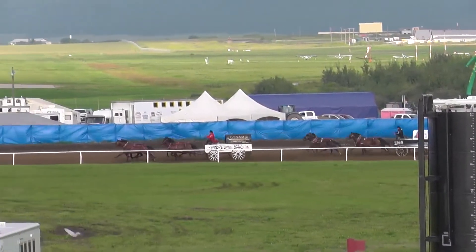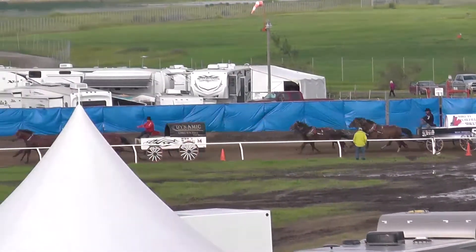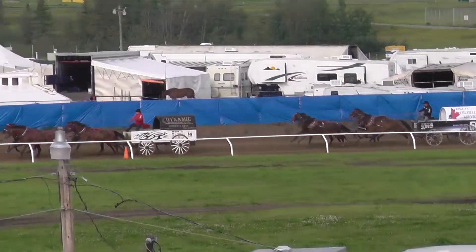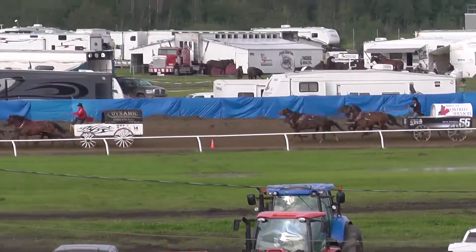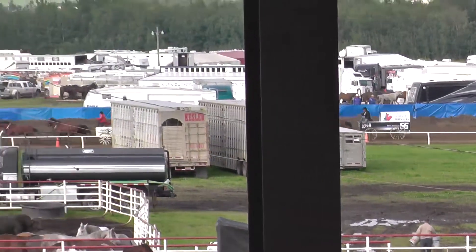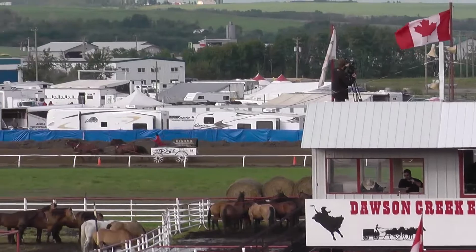Holding on to that lead is Glen Ridsdale with Dynamic Pressure Services. But he's got some mental pressure coming. As they come down into the back stretch, you can see those barrels out there — they want these drivers to avoid getting really close to that rail. That's exactly what they're doing; they don't want to bog that one down.